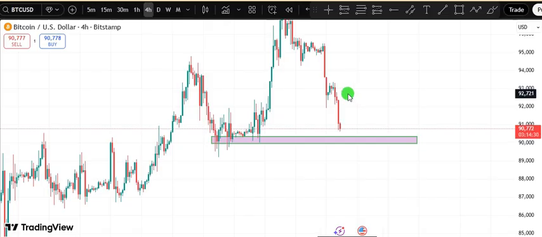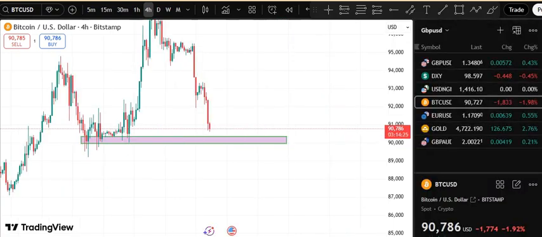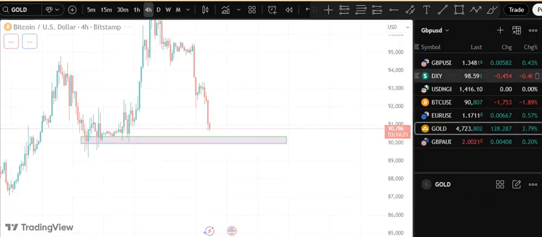That said, my fingers are crossed as I wait to see what really happens as it goes by. That said, I'll definitely keep you informed with my analysis. Remember, we do this every single day, dropping analysis on what I'll be looking at on each single day. That's it. I'm currently bullish on the pound dollar and the BTC. Going to the next one, which is going to be gold.